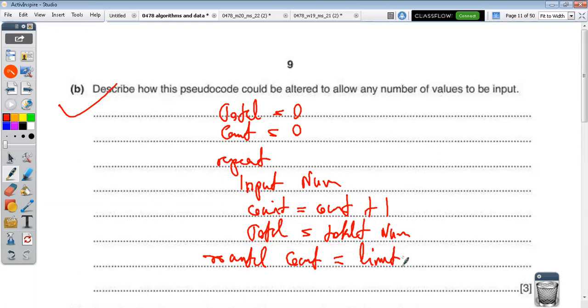But my limit now varies. This limit can be 100, it can be any. So we repeat until we have reached that limit. Then now I'll simply say average. What will be average? It's total divided by what? By my limit.